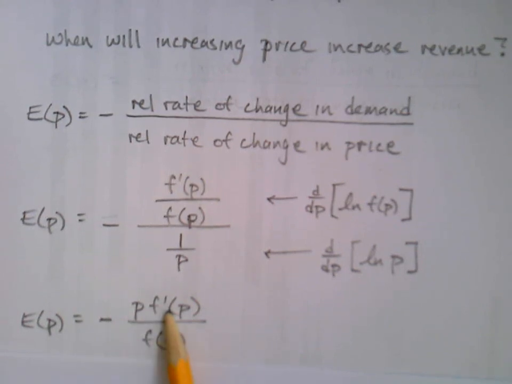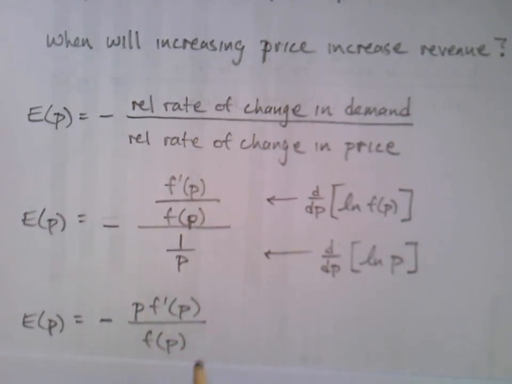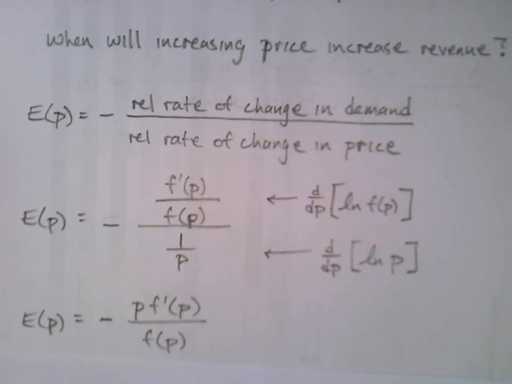But the derivative is always going to be negative. Why is that? Because as the price goes up, demand always goes down. If you raise your price, of course you're going to sell less than what you did before. So this is positive, price is always positive, but this is always going to be negative because of the way that the slope will be going down; demand drops as your price goes up. So if that's negative, I want another negative here just to turn the entire thing positive when it's all done.